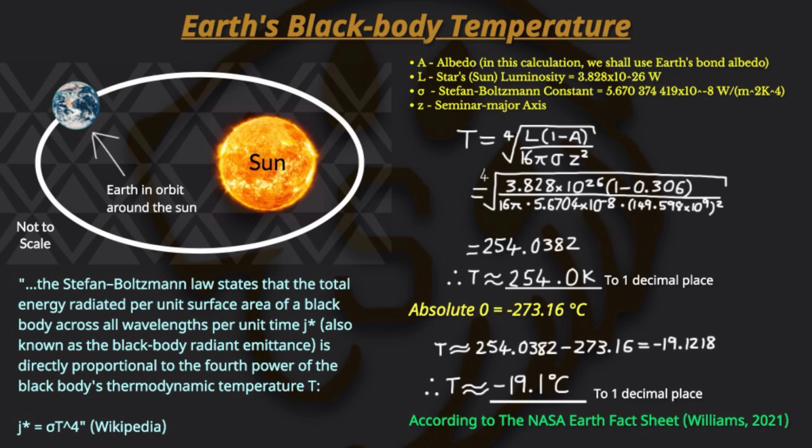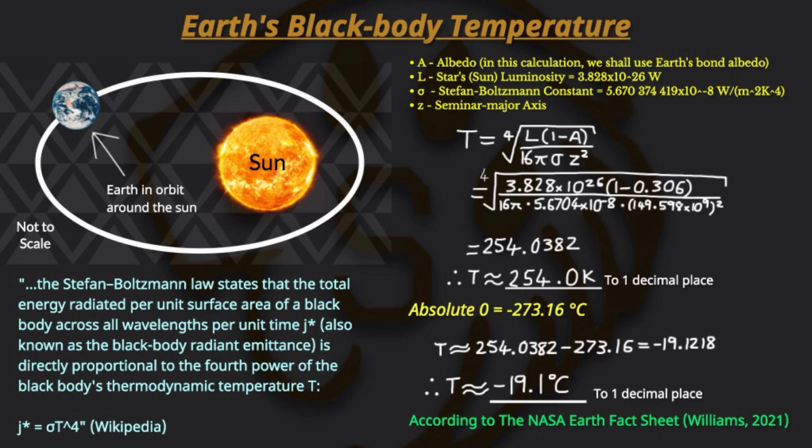You'll find that the black body temperature is basically the temperature felt on the planet without factoring in the heat trapped by the atmosphere. That's why I was trying to explain using what we are experiencing right now, so that you can relate. Right now we have rising temperatures, which means there was a normal temperature expected on Earth, but due to global warming and the trapping of heat, we're now experiencing higher temperatures. So if we were to remove that excess temperature caused by the trapping of heat, what is the resultant temperature? That's the one we are trying to discover by calculating the black body temperature. That is the black body temperature.